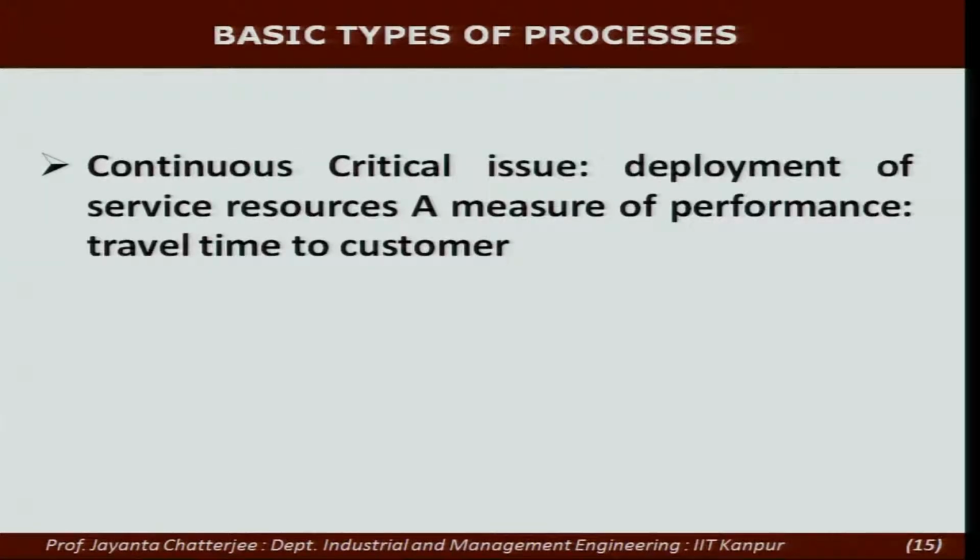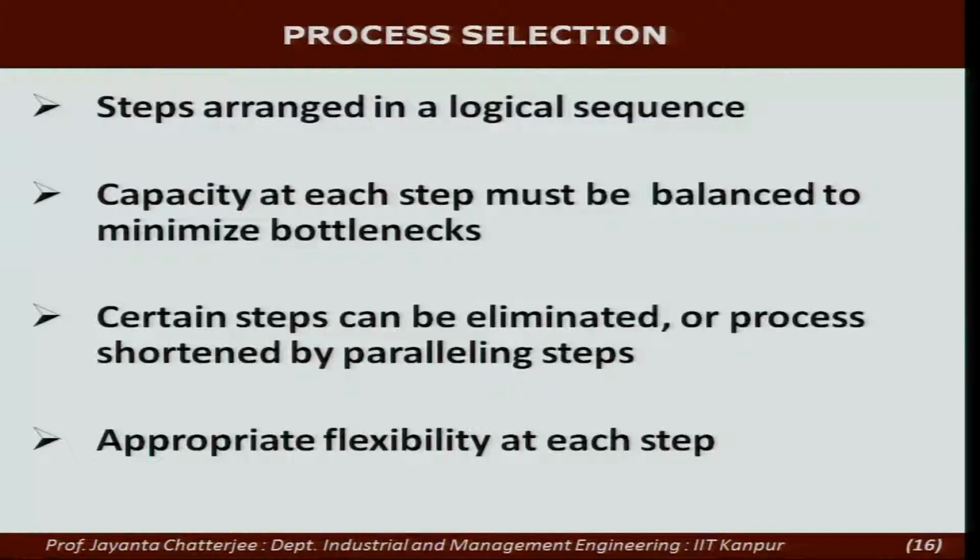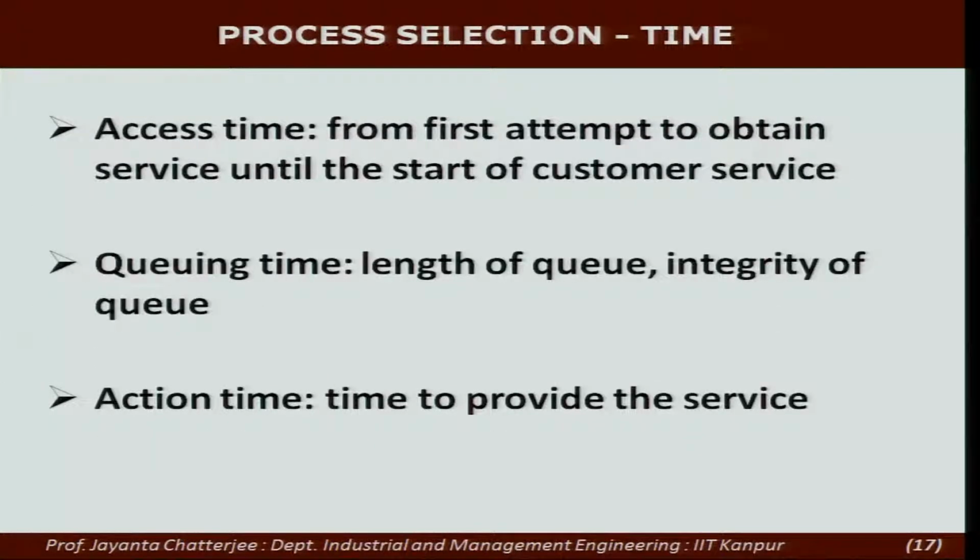It's a flow shop, and techniques like line balancing can be used here. But I would like you, as your assignment, to identify and tell me at least 2 such service instances that you see around you. And this is the critical issue in such services, which can give you some hint of looking for ideas for new services. Now, process selection for service is based on time here.